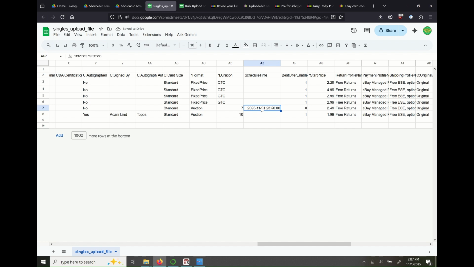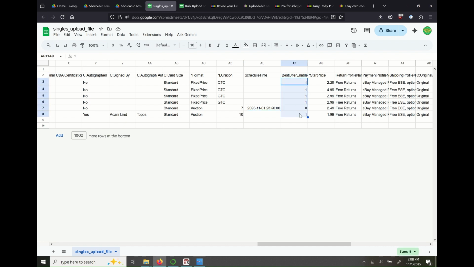Might be messing up that acronym, no biggie. And so you can see when I put this in, it's got to be in this exact format: 2025-11-01, that's today's date. And then this time, 2350, typically that would be 11:50 p.m., that's how you think about it. But in Greenwich time, that's really 4-ish hours from now, where I am on Mountain Daylight Time. So you've got to factor in a few things when you use this to get it scheduled in advance.